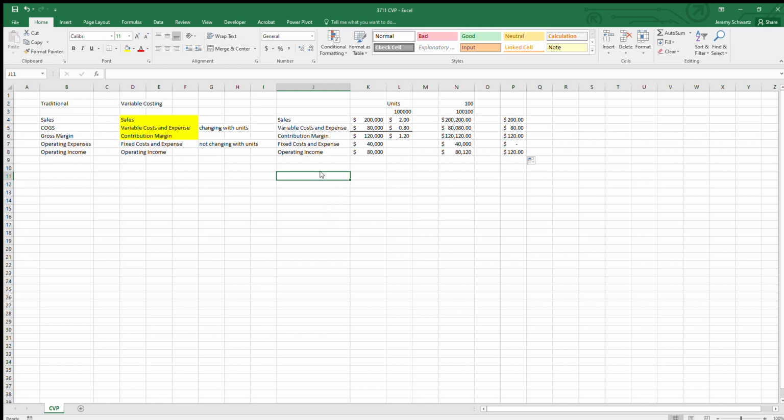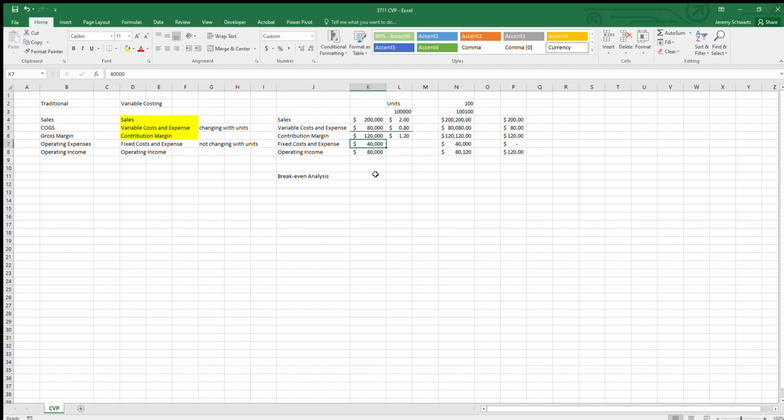So one of the hallmarks of contribution margin analysis and variable costing is this concept of the break-even point, or break-even analysis. The textbook comes up with a somewhat complicated formula on this, but basically, once we have the contribution margin per unit, we want to see how many units we need to get exactly the amount of fixed costs that we have here.